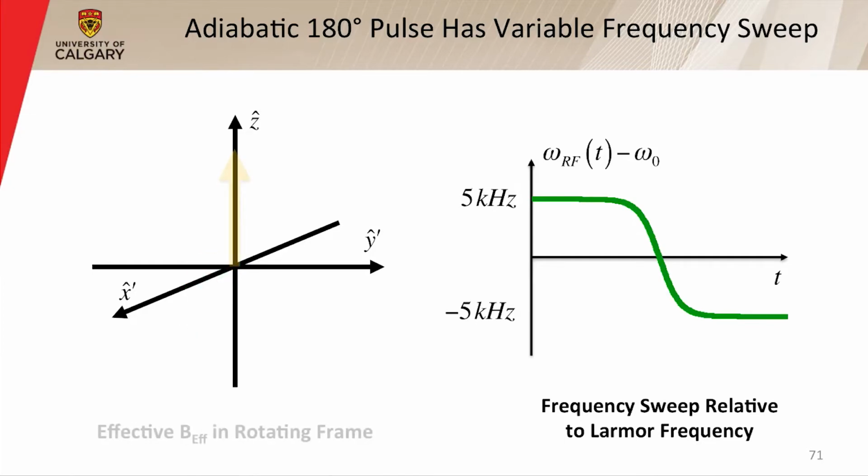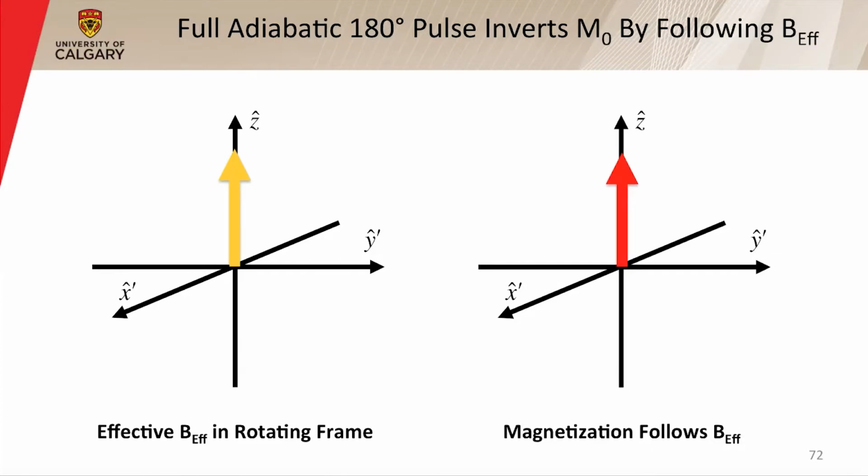And basically what happens is the effective magnetic field that is a combination of the green pulse and the blue main magnetic field in the rotating frame would look something like this. You would get this sort of effective magnetic field that inverts itself during the course of this pulse. And so the magnetization is going to follow this effective magnetic field, something like this. Okay? So it's not quite the same as applying one of these sinc pulses.